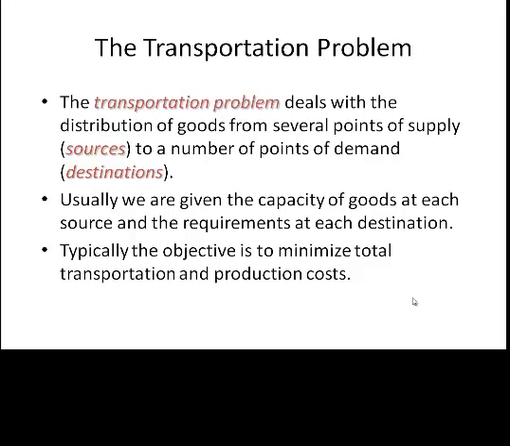When we look between our sources and our destinations, we're going to be given a capacity that is capable of being transported along that route. On one side, we're going to be given our supplies, and on the other side, we're going to be given our demand. And in this case, our goal is to minimize cost.